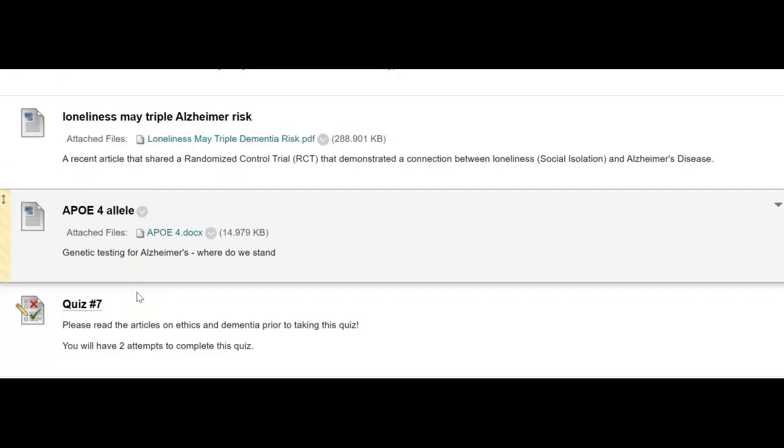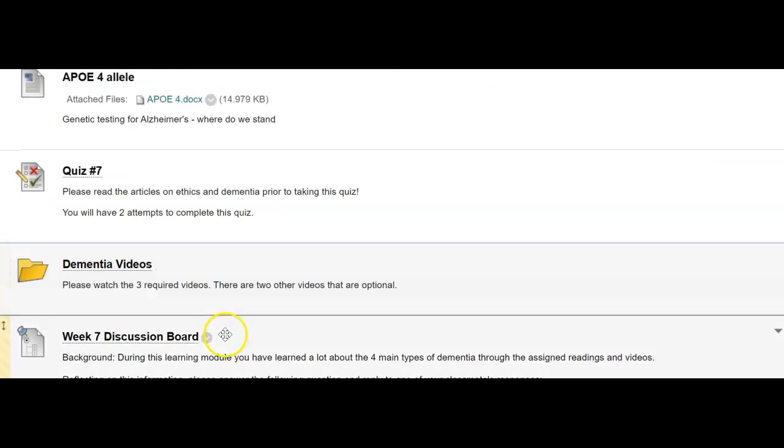So you'll read on that. The quiz is going to take into account the information above. Please make sure you've completed all of the readings and looked at the websites before sitting down to take the quiz. You will have 2 attempts to complete this quiz.